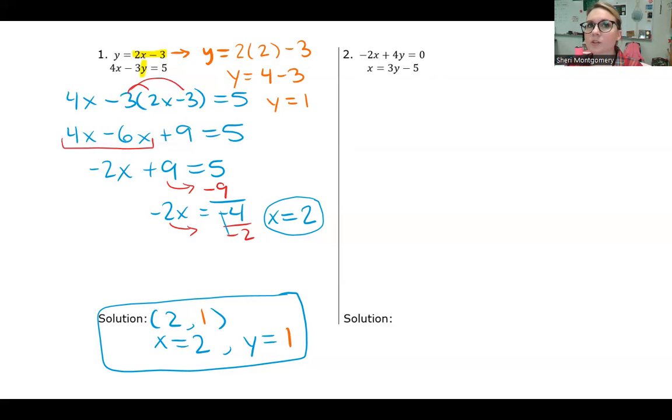The next one, do we have an equation that's solved as either x equals or y equals? Yes, so easy. We're going to take it and plug it into the other one. It's the same idea, but this time it's the bottom one. It's x equals, and I'm going to take that and plug it in right there where I see x. And so I'm going to rewrite it. And when I plug it in, I'm always going to use parentheses.